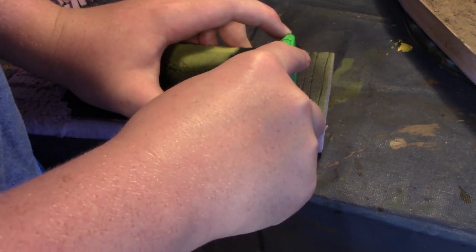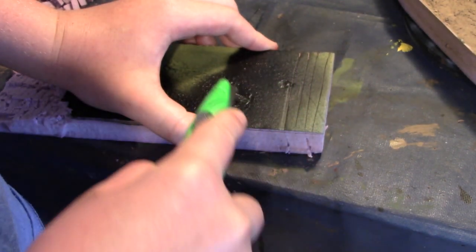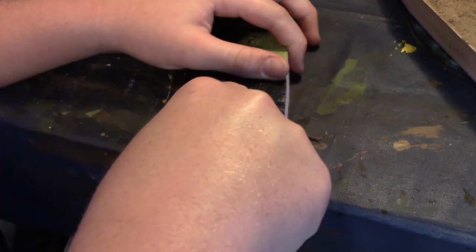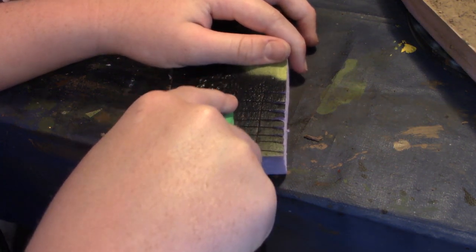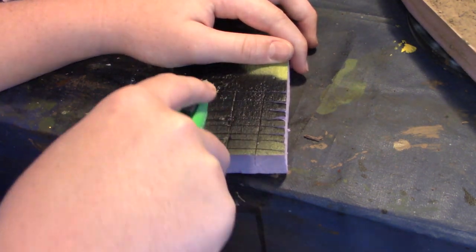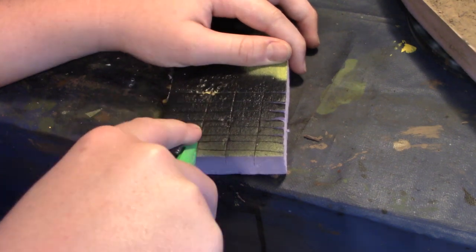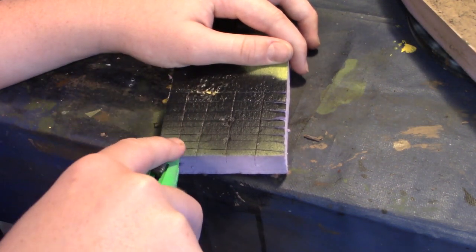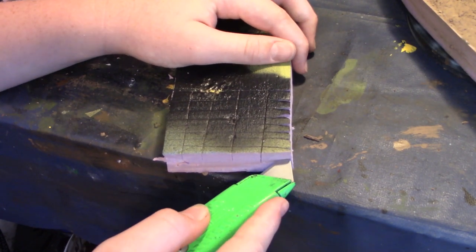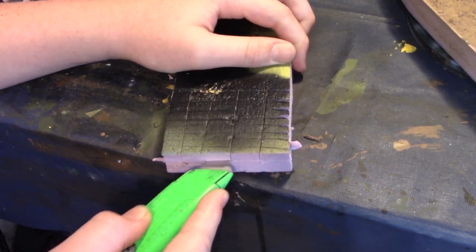Now the bricks are cut with the same foam, and you'll notice there's some paint on there, because I think I accidentally used it as a spray painting block one time. I'm basically just making these impressions with my knife until they look like bricks. They don't have to be even, just enough so that they look like bricks, because they're going to be put into the cement later on.